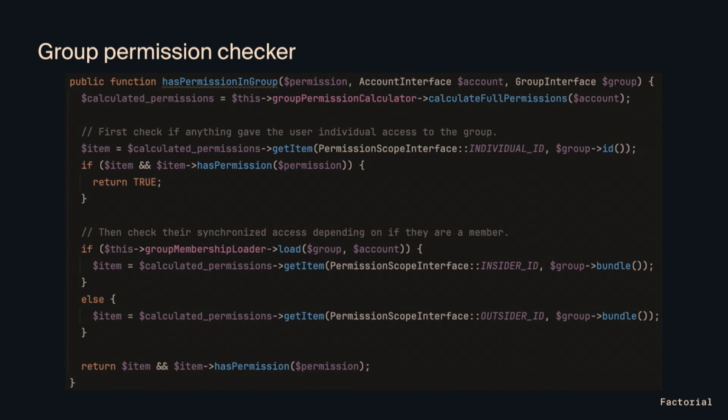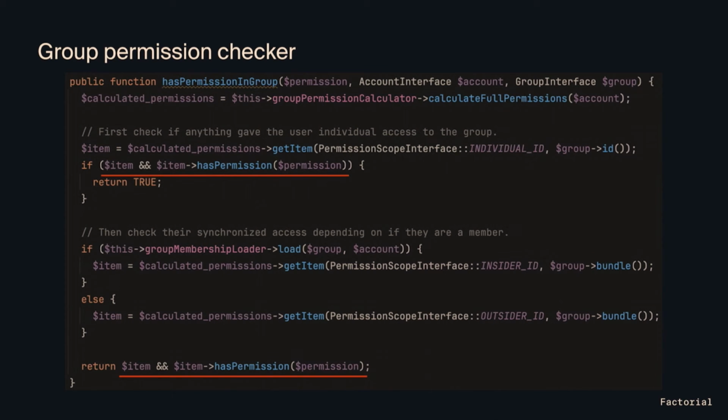And then I have my permission checker, and I have this method called hasPermissionInGroup. It looks very similar to hasPermission, except that we have a third argument, group. Inside that method, we ask for the group. We go to my group permission calculator, which I just showed you, to get that result, which has all 3 of your scopes. And then you'll notice something similar. We already saw this before in the permission checker in core.